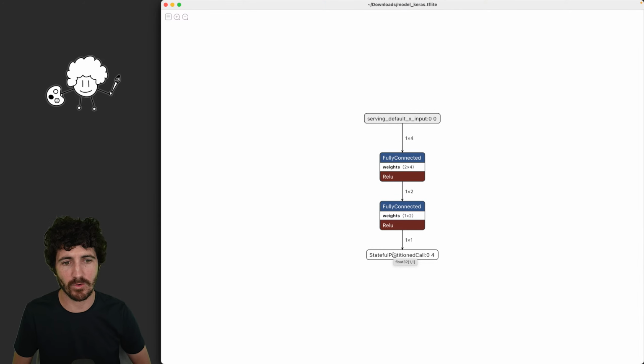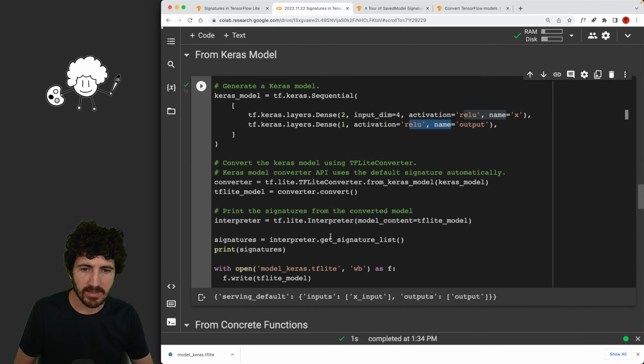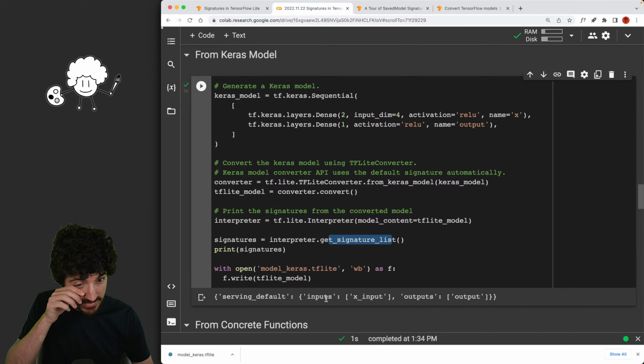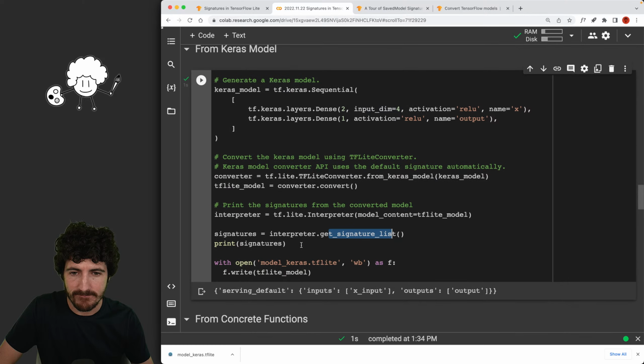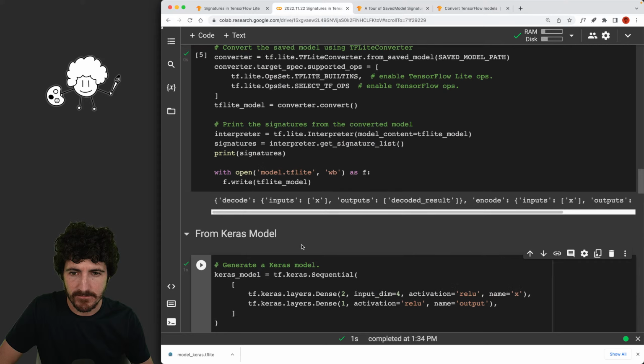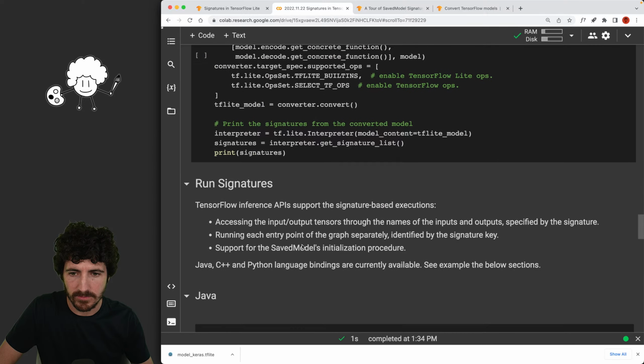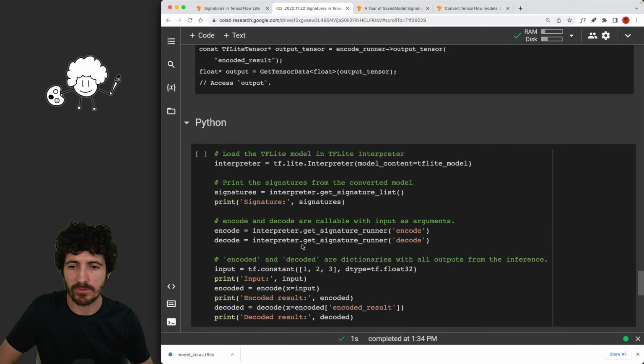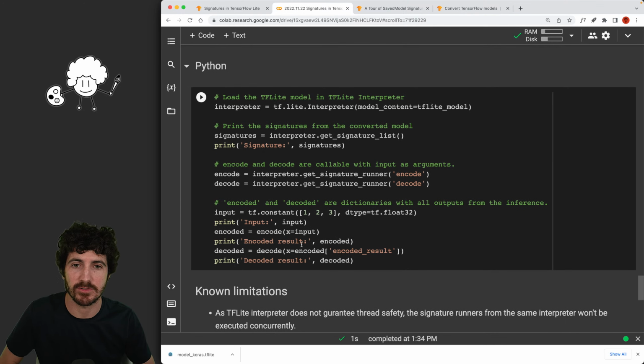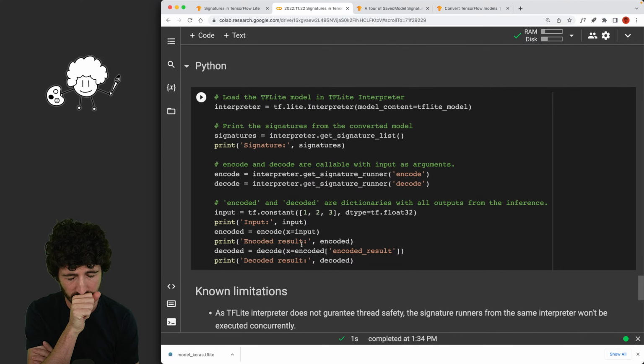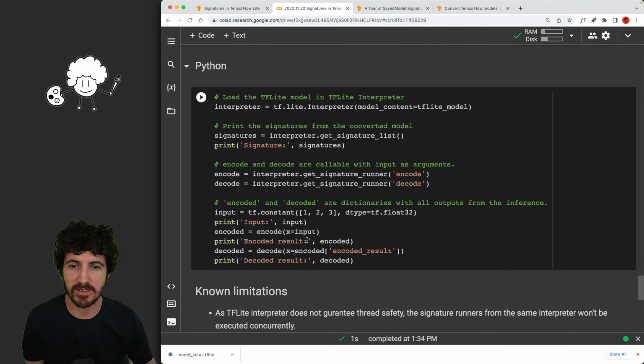It's going to be a float, just one number. And I guess this TF Lite model gets a signature list. We have input, X input, and outputs. Okay, so if we go here to run signatures, load the TF Lite model in TF Lite interpreter, signatures, interpreter get signature list.